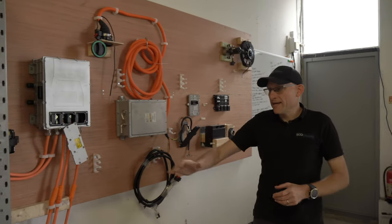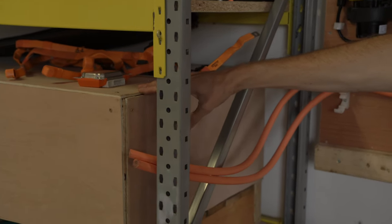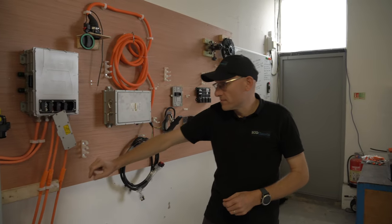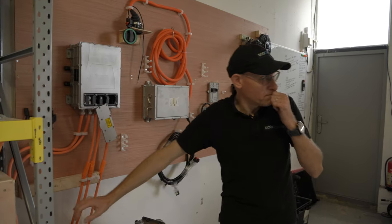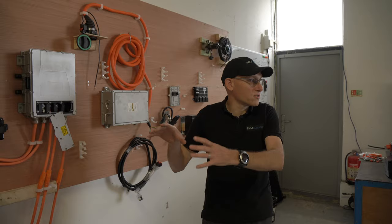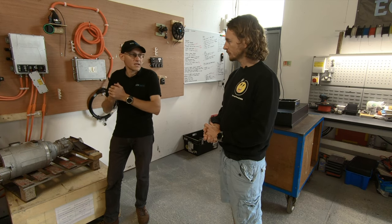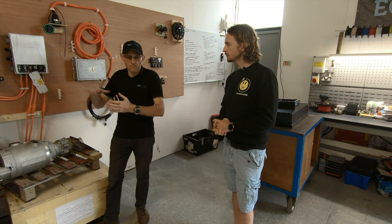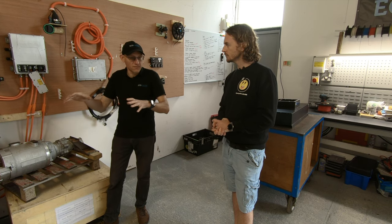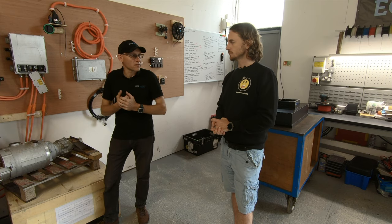So in here, in the battery, this is 10 kilowatt hour of battery pack. It's got the BMS in there. When you say BMS, that's the battery management system. It controls everything about the battery — it tells how much current it can give out and how much it can accept when it charges, and monitors temperatures. So based on temperatures, it will say how much can you give me or how much can I take?